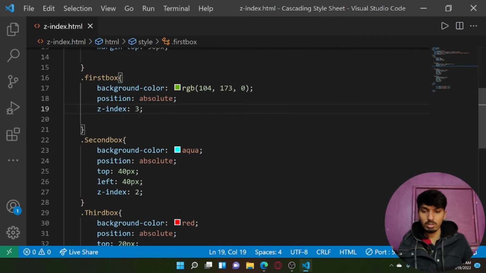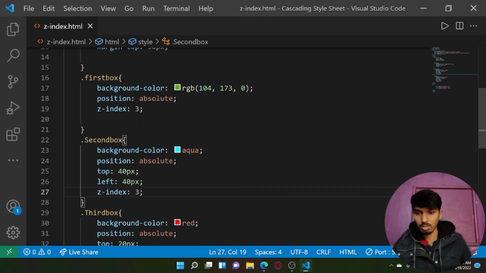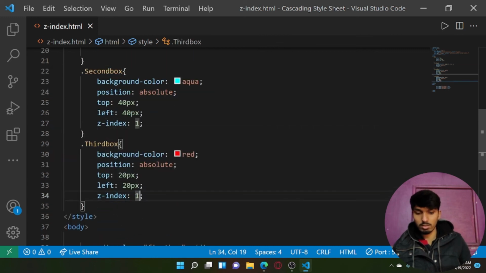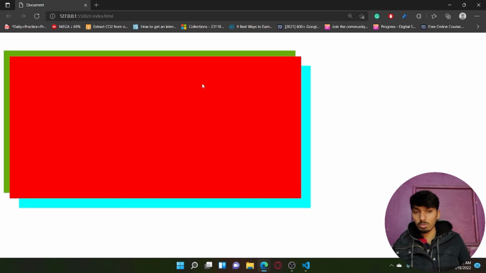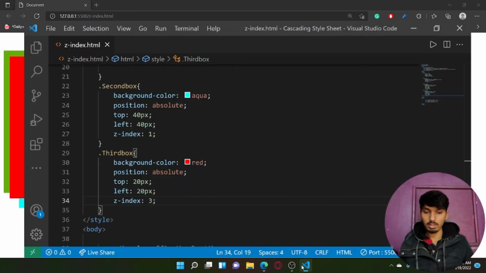If by chance I switch these numbers, like if I give this 3, this 2, and this 1, now let's check. See, now our red one is getting the first preference, blue one is getting second preference, and aqua is getting third preference.